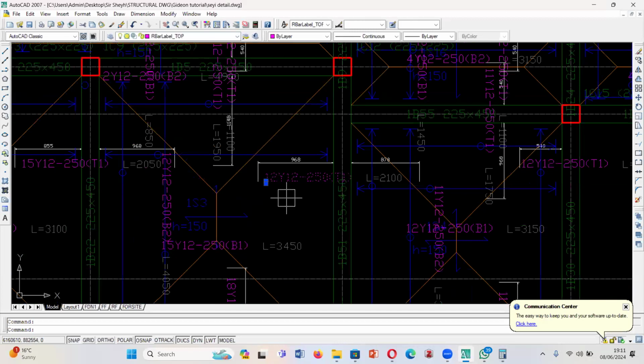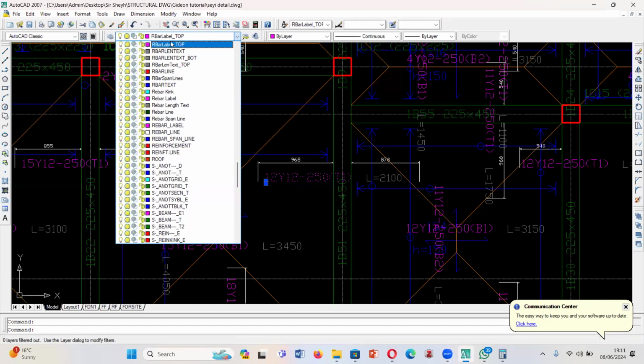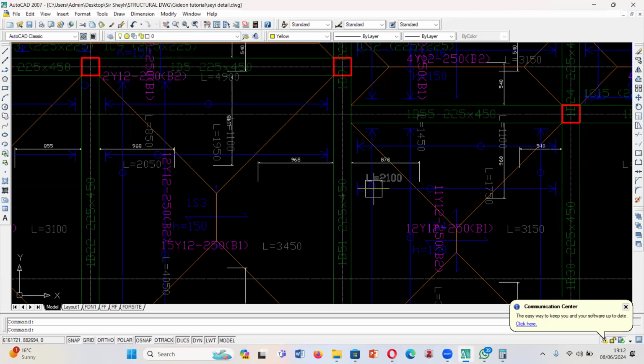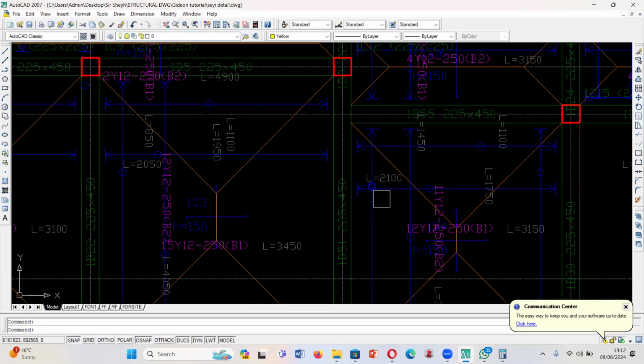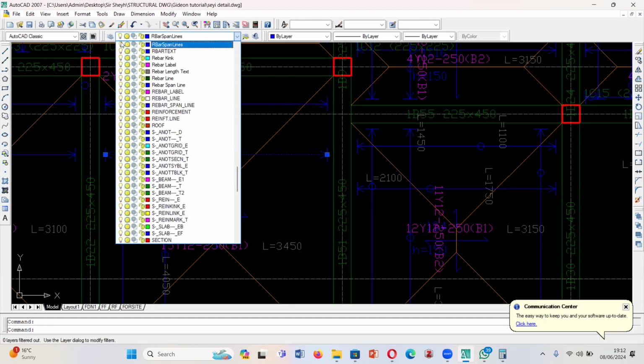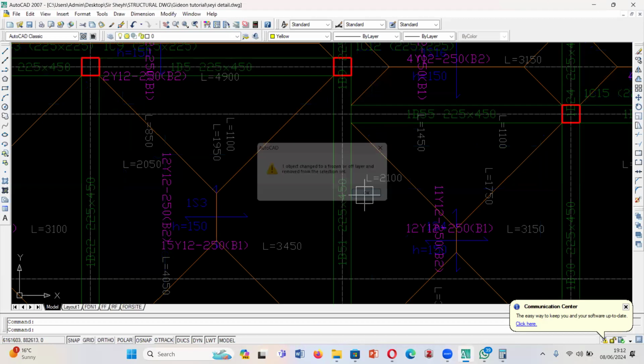I do not need this numbering too. I'll click this R bar label top. Basically, I am switching off the layer of everything I do not need. I'm coming here. I'll do this. I'll switch it off. I don't need this also. I'll switch it off.